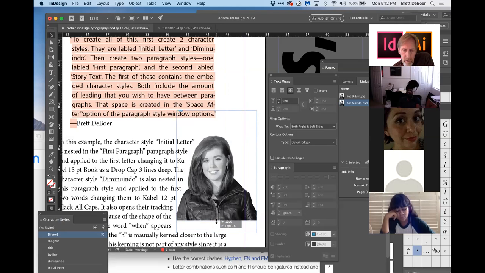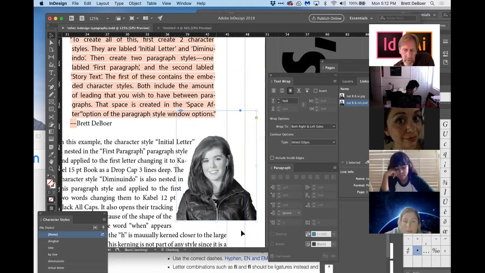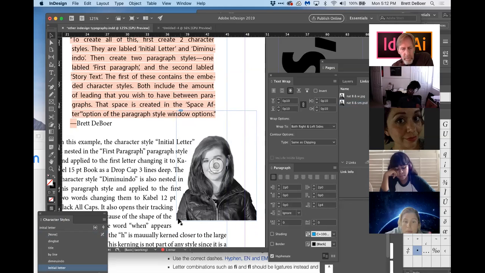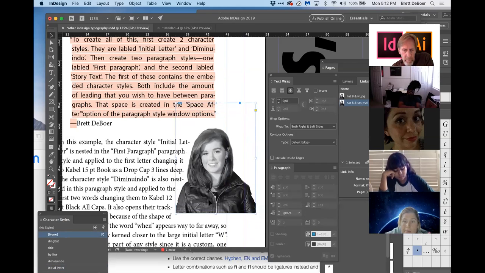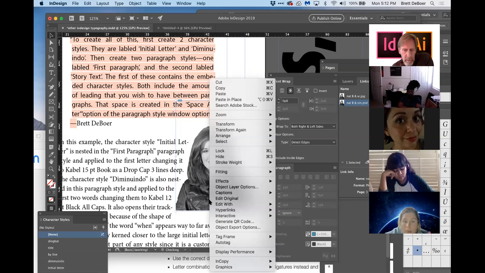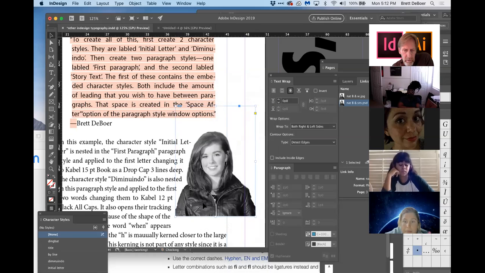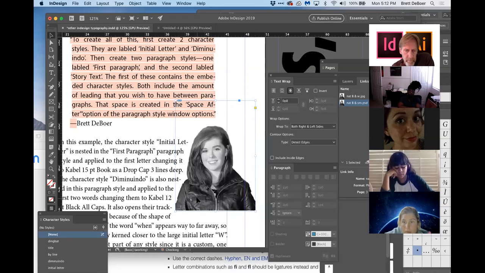So I'm going to make this all the way up to the bottom of the image. But that didn't adjust this. And the reason that it didn't is because the bottom of the image is located kind of in between where the leading is. So I just need to move this either up or down till I get a more even amount. And to tell you the truth, I think what I need to do in this case is I'm going to move it right there. And then I'm going to go over here.